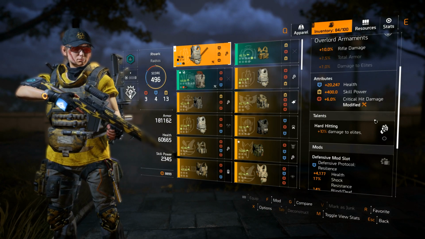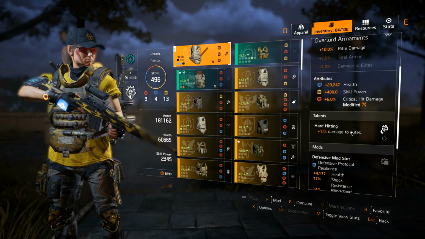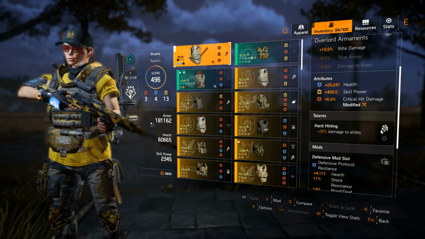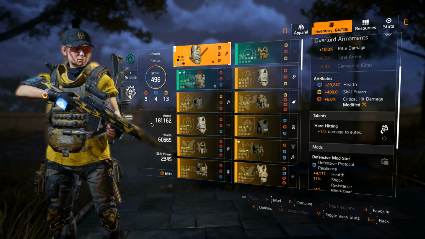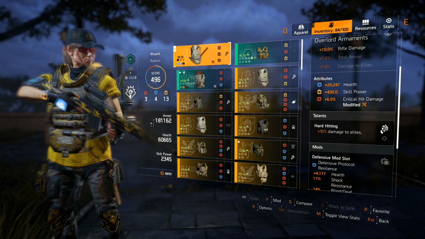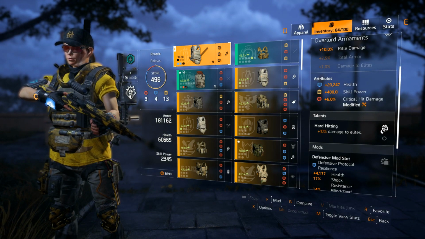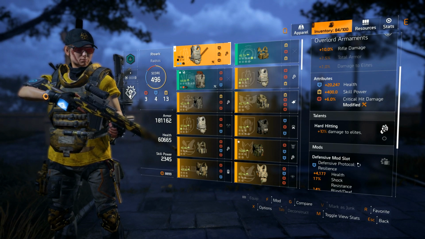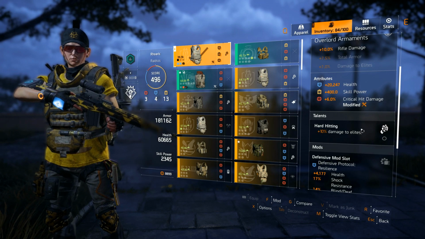We want to make sure that we have something here that is good for our build overall. This is not the place to be putting a Berserk or an Unbreakable. So we just put a standard passive, hard-hitting, or explosive damage on here in order to keep it real.